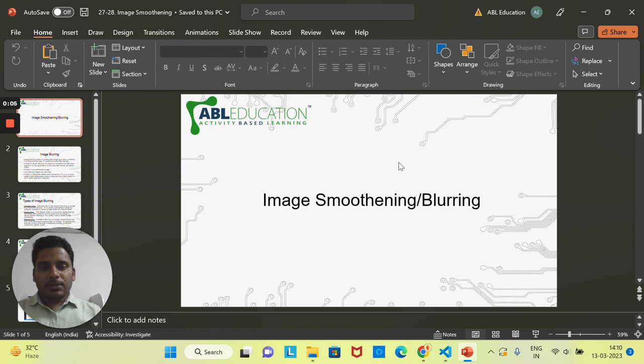So in the last session we discussed the track bar, how we can create a track bar and how we can find the particular position of any track bar, right? In this session we are going to learn about image smoothing, or we can say image blurring. The name justifies everything. Image blurring, or smoothing, means whenever you want to remove unnecessary information from the images, or let's suppose you want to reduce the noise from your images, then we can use image smoothing or image blurring, so that we can focus on a particular object.